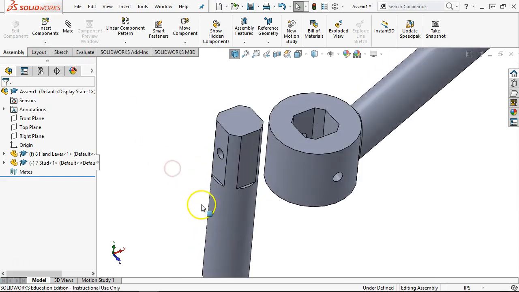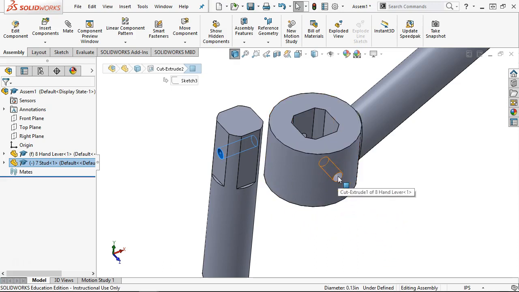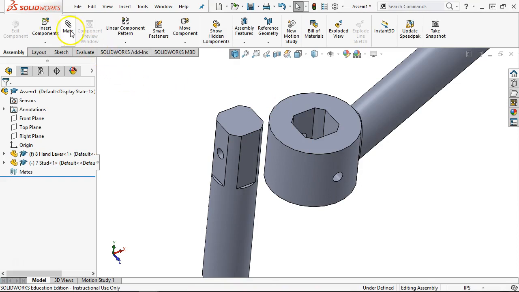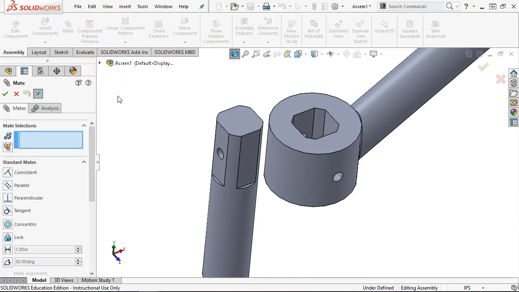All right, so I'm going to start off with the pin, because that's kind of a critical piece of geometry. I would like to see its interference. And then I'm going to control select. When I control select, just like in the sketch, I get the pop out, and I see a bunch of very familiar symbols. Okay, so we're getting more familiar symbols. If I don't do the control select, then we can go right into the mate. And out of the mate property manager, since I have the blue box, I don't have to hold down the control button. So a little bit of advantage picking the paper clip.